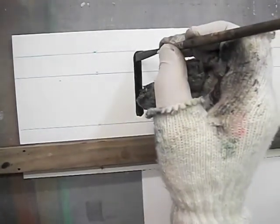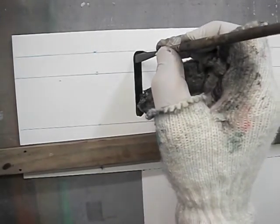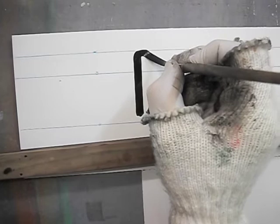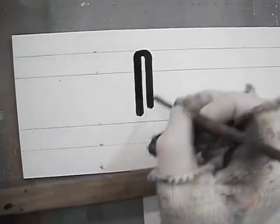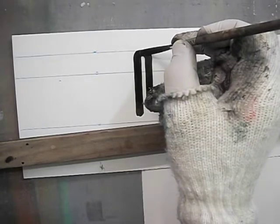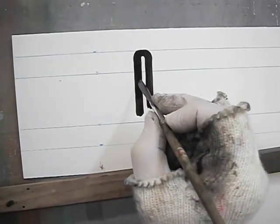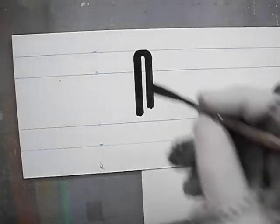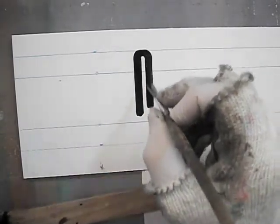So that's going to be our first stroke. It's going to look like that. And then obviously we're going to come down here and finish this off, but I'm just showing this top part right now. So then we're going to come up and over, and at this point, we're going to make a hard 90 like this and pull it straight down. Our goal is to make this inside radius and this line parallel with the previous stroke. And your best bet is always to be in front of your letter. In other words, your face is facing directly, so that way you know you're making a vertical stroke.